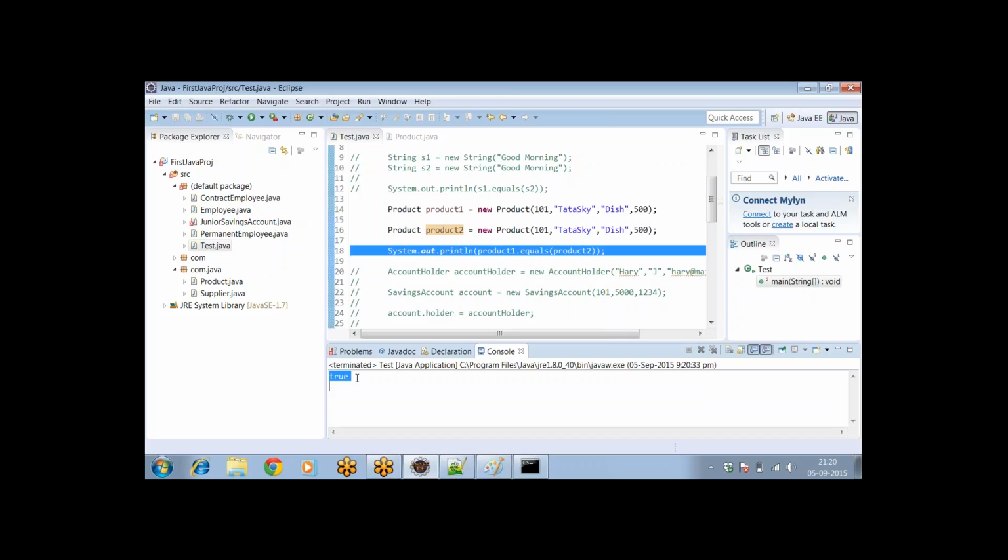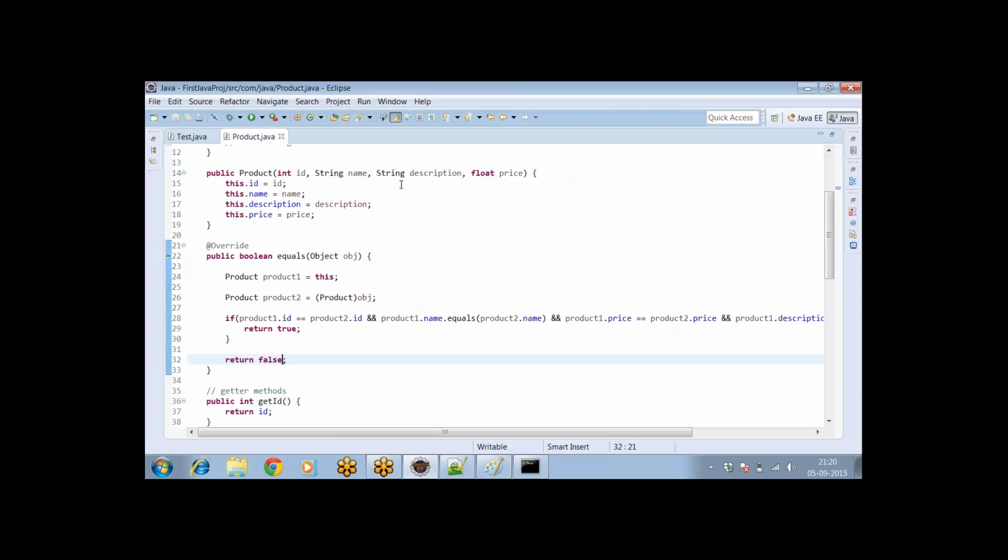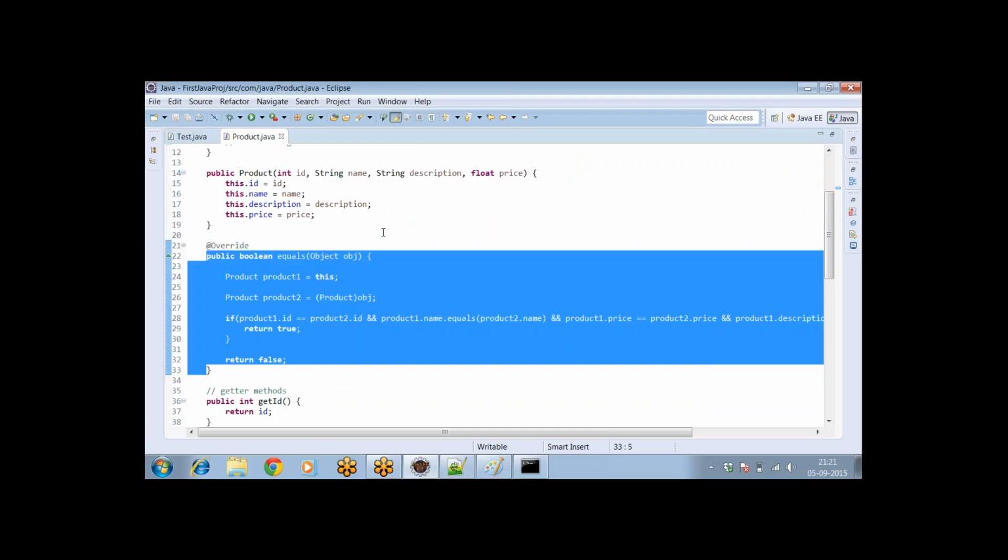Okay. So, this is how we're going to compare the contents of the objects using the equals method. Even the string class also overrides the equals method this way, and in that string class equals method, you've got the logic to compare the contents of string objects. That's it. Okay, so now you tell me if you've got any questions in this regard.